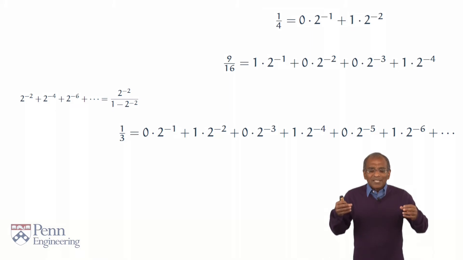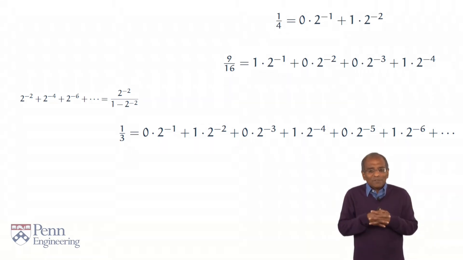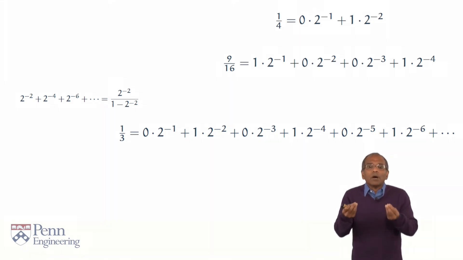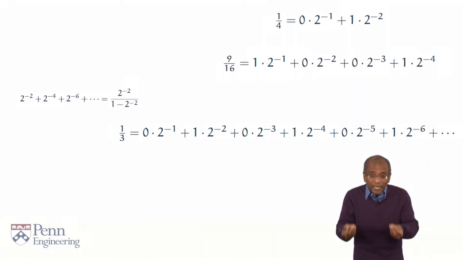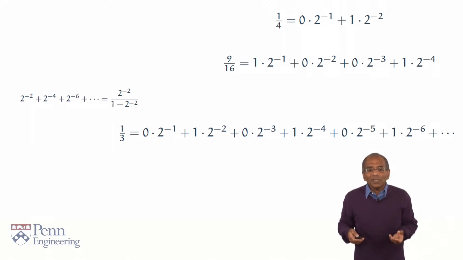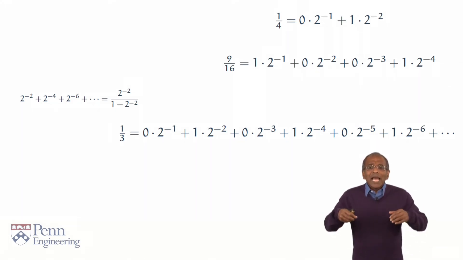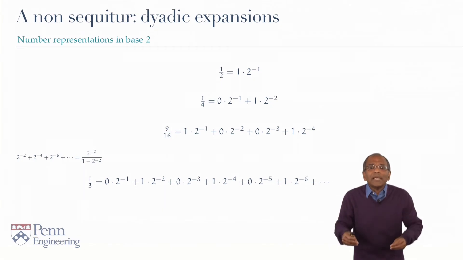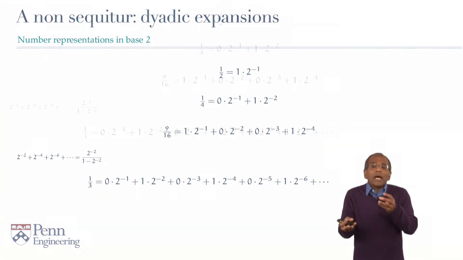These expansions are beginning to look like the ordinary decimal expansions of numbers that we have grown fond of. For example, one half we write usually as point five — by this we mean an implicit decimal base, base ten. Point five means five times ten to the power minus one. Similarly, one quarter is point two five, meaning two times ten to the power minus one plus five times ten to the power minus two. What I've now shown you is a similar expansion for numbers, but we have replaced base ten with a base of two, in which case the multipliers will be either zero or one.